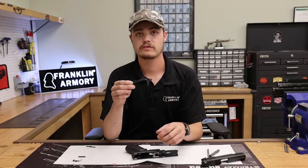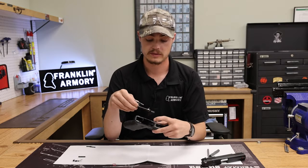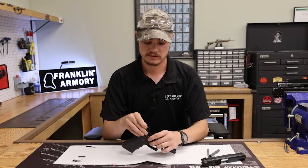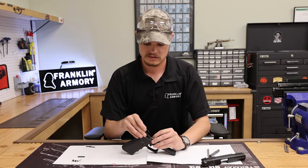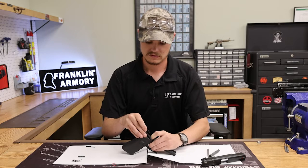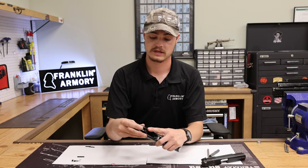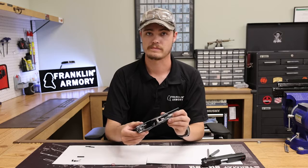Now that we got the rubber band off, we will now install it in the frame. We will take the trigger and push it down into the trigger hole here. It might be a little difficult, so you might have to wiggle it a little bit to get it in. There we go. Then we will push the trigger housing in the rear back into its slot here. And now we have it installed in the frame.